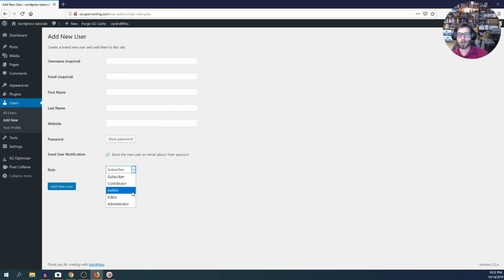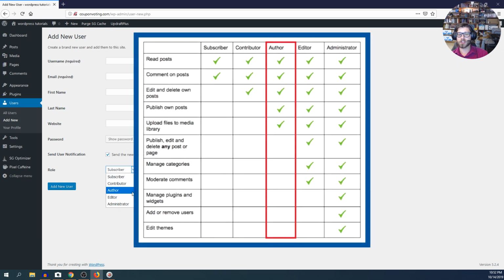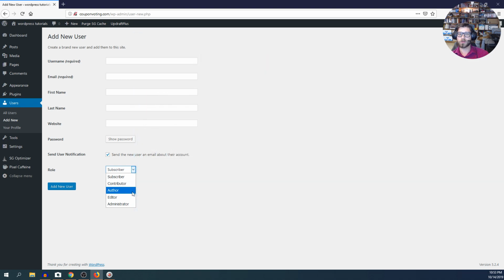Our next role is the author, made to accommodate the needs of individual writers and content creators. The author role grants the ability for an individual to both publish and manage their own posts. Unlike the editor, however, an author does not have the power to edit or delete anyone else's work. Authors are fully responsible for any content that they create themselves. In addition to managing written content, they can upload media files, and they also do have the power to delete their own posts if they wish. Authors cannot edit pages, create new content categories, or alter other users' content in any way. They can, however, add tags to their own work.